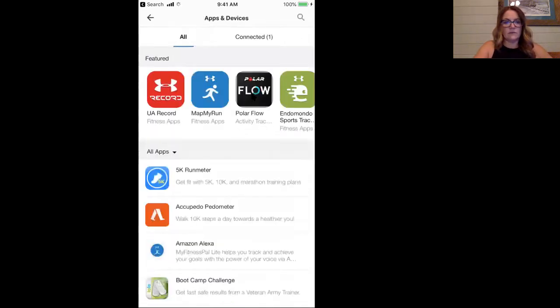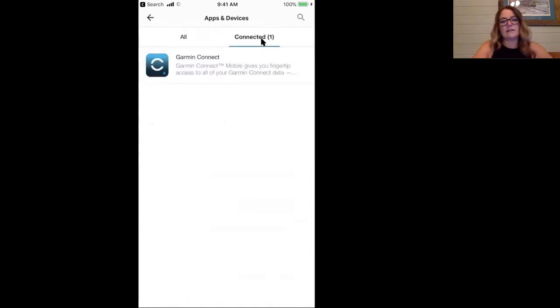We want to make sure, see, it says connected, and I really should not have anything connected. Okay, that's my Garmin Connect. That's my old watch, and I can't get it to go away. So you want to make sure that you do not have any devices connected here, because we do not want it counting your exercise, because that will throw your macro goals off, okay? So make sure everything's disconnected.